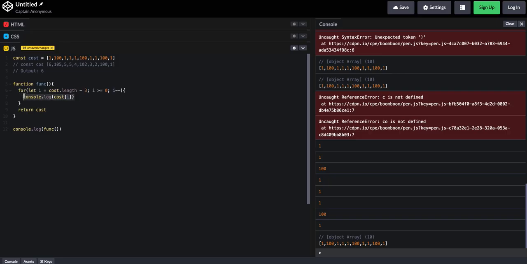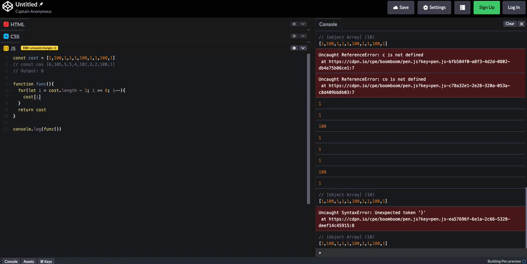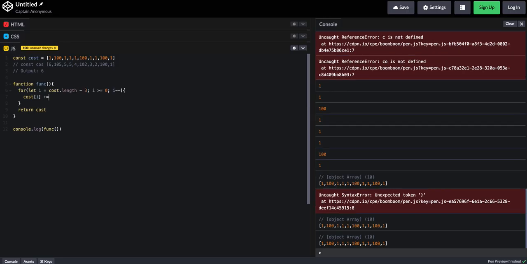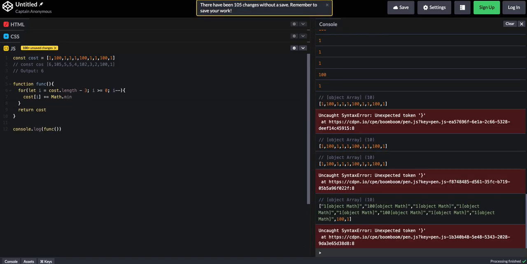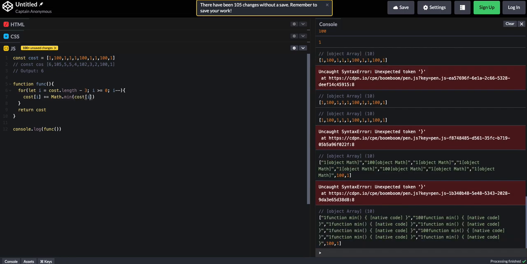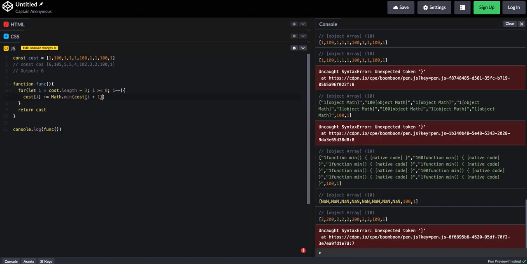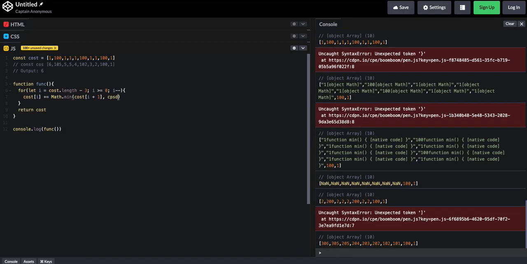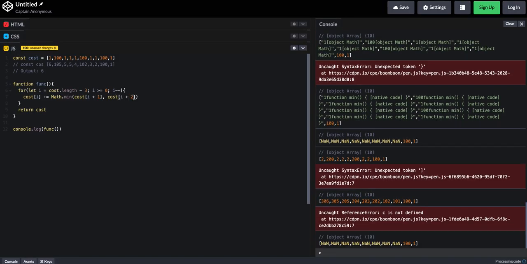Now, at each iteration, not const, cost[i], we need to add to cost[i] Math.min of cost[i + 1] and cost[i + 2].